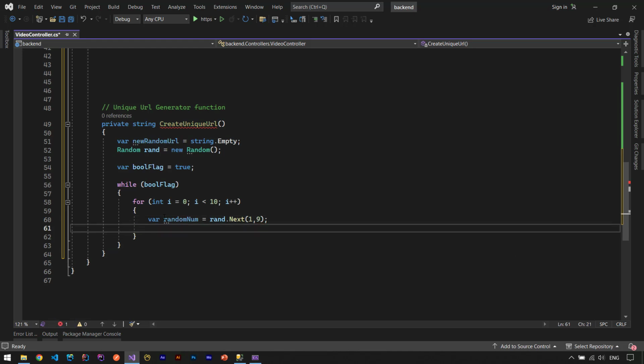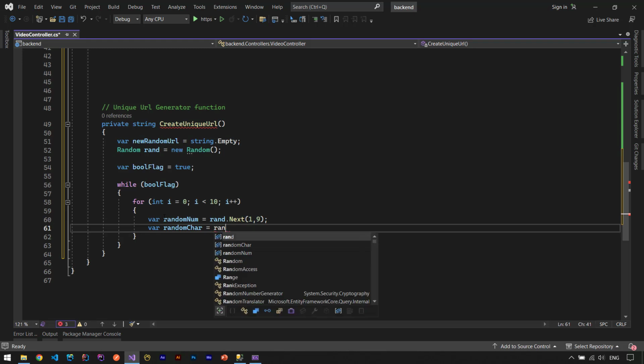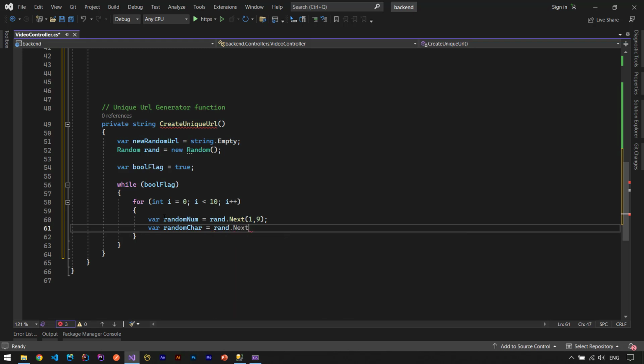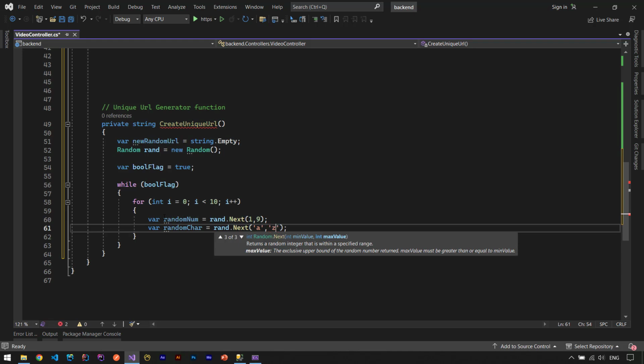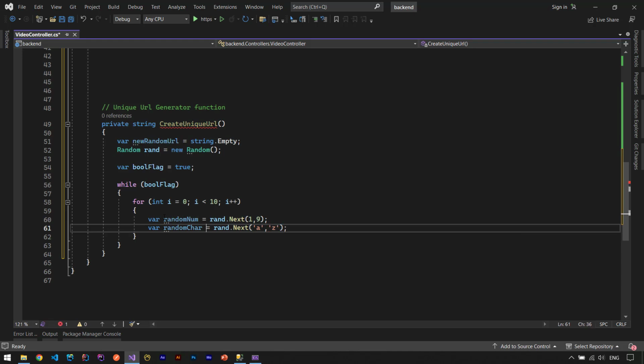And also let's create a new character. So let's say var randomChar equals this random.Next, and the minimum value is a, and the maximum value is z, but because we want this to be a character, let's return the character of it.